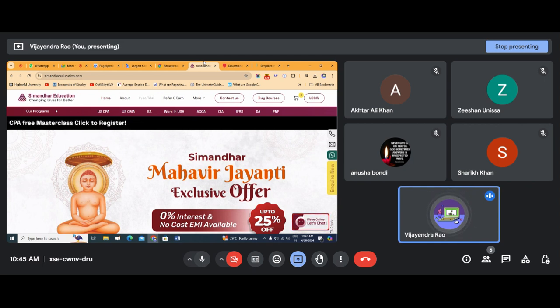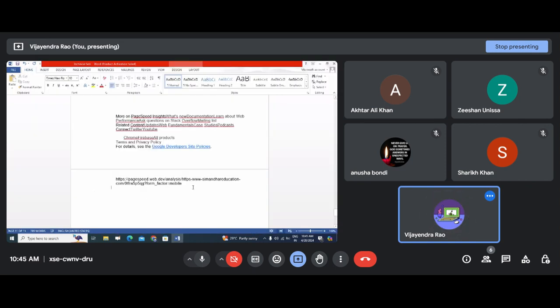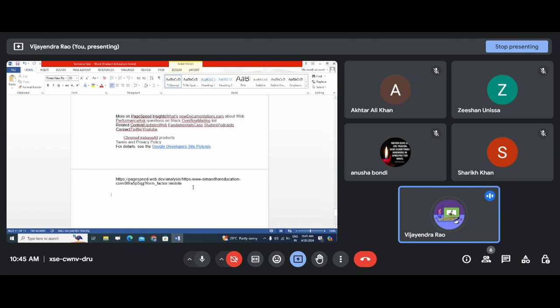If you put them, you have to clear the LCP issues. What exactly do we need to do? If the website has already uploaded the bigger image, we can't do anything. Right now what we can do is check the image.